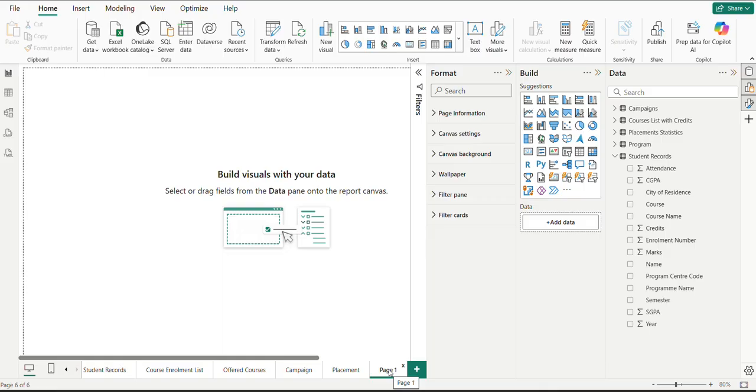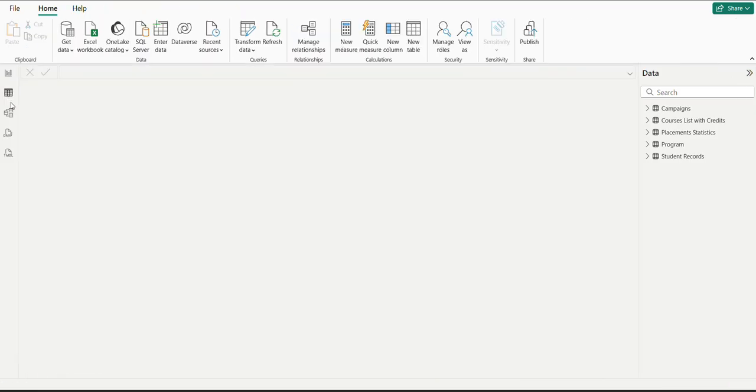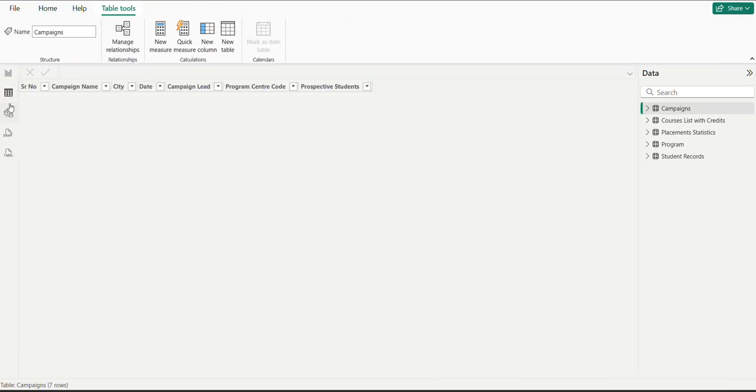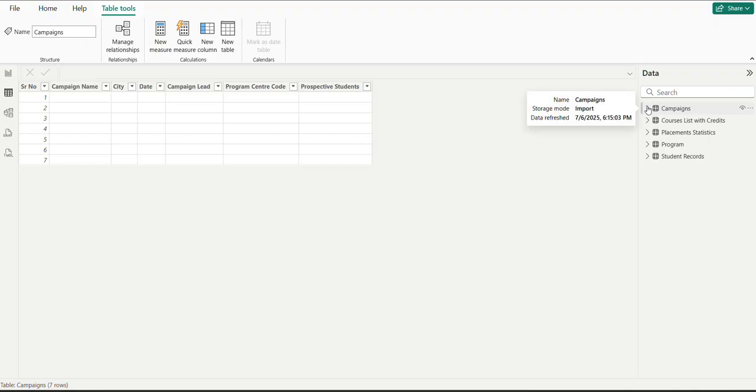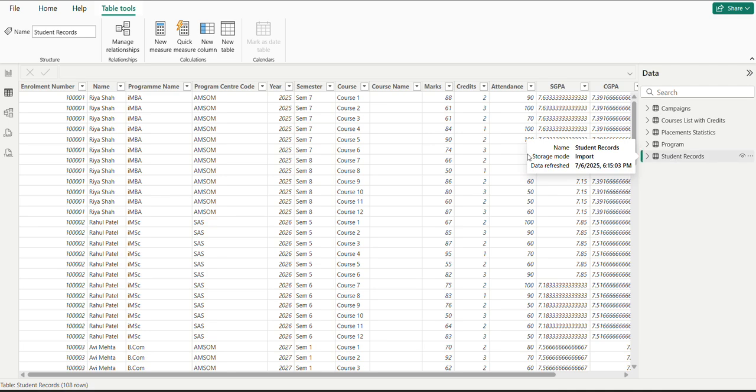So let's start. Before we begin, we will try to understand the tables that we have here from the table view. First of all, I have created dummy tables for student records. The student records will majorly have their names, of course all dummy, and the particular program this university has. It's an integrated program, then a particular program code.